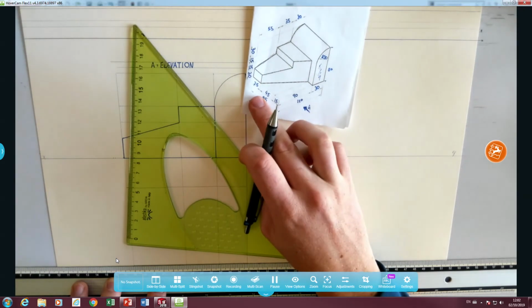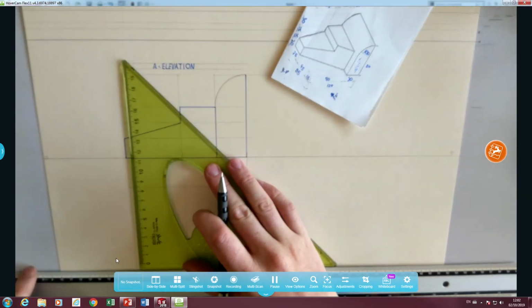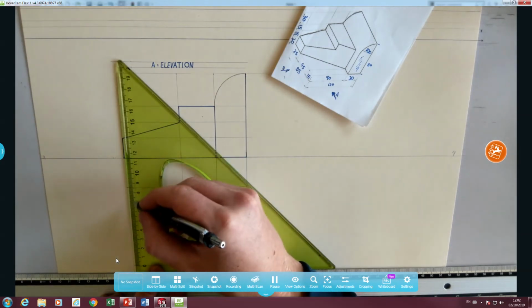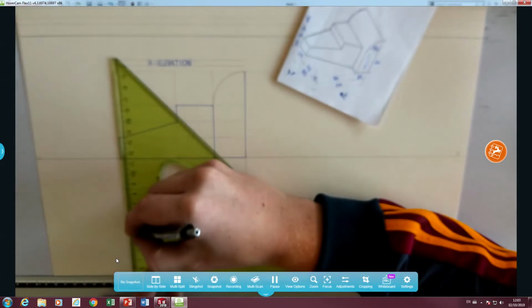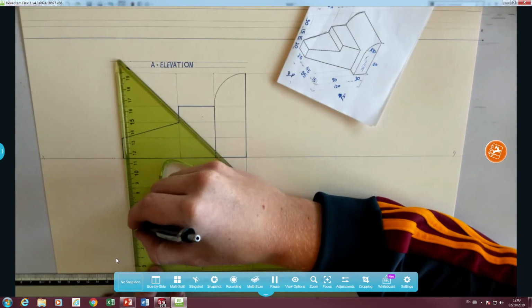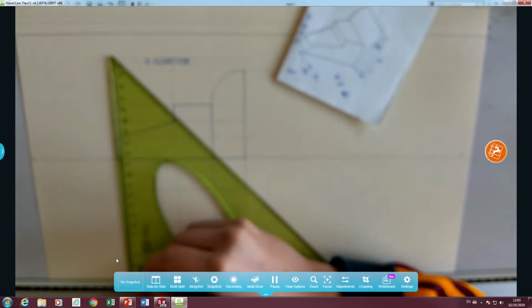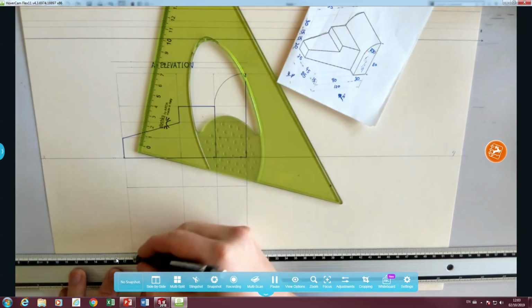So that's 25, 45 and 15. 25, 45, and left over then is 15, and just send them across the page.